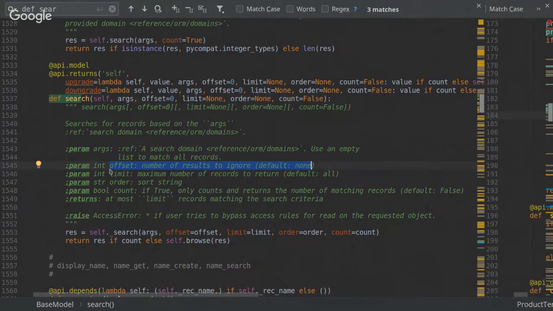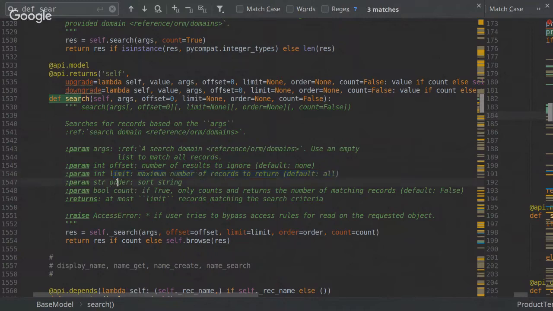Limit is the maximum number of records returned. In other words, if you want to get only one record, you can do the search criteria with limit equal 1. If you want the first two records, it will get 2. So limit equals the maximum number of records you want to get.